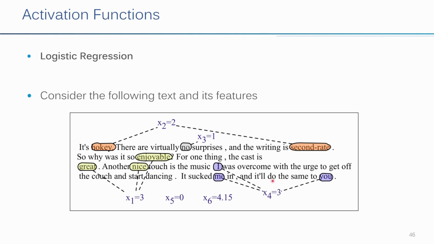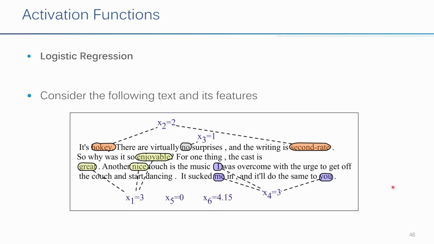So imagine that we're trying to classify this text here as positive or negative. If we pay attention, we see that some words or inputs are already identified here. It doesn't matter what these features are for now. Think of these as handcrafted features or observations. Given that this represents feature one, input one, we say we have an occurrence of 3 times. Whatever x3 is, we have the 1 to represent it. On x4, we have 3, and so on.